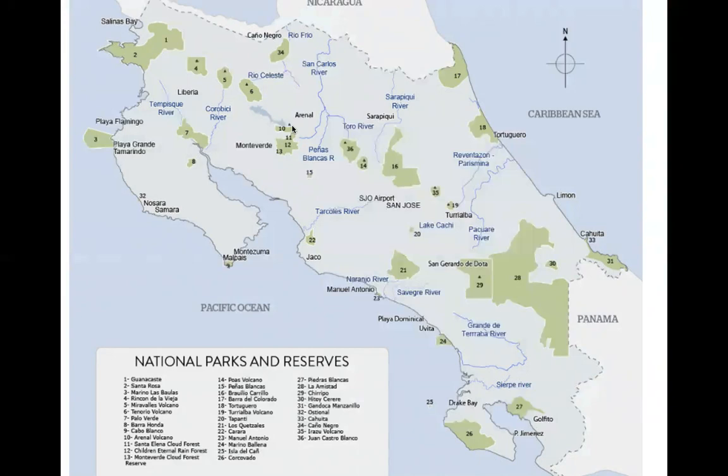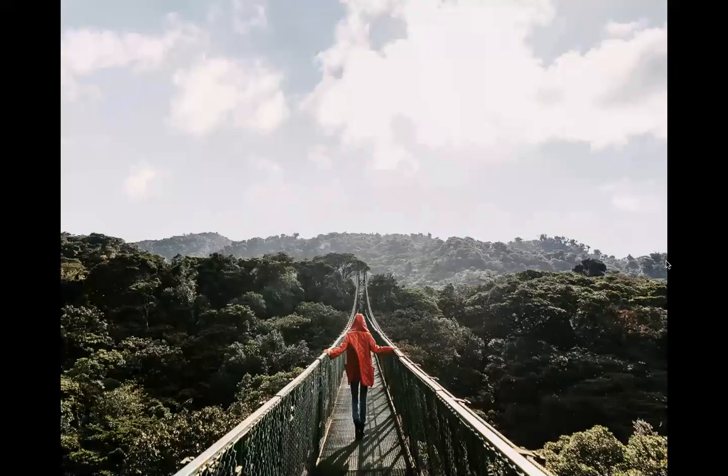It's definitely a must visit for wildlife enthusiasts, particularly birders. There's a couple of bird species here that are quite rare. The resplendent quetzal was that turquoise bird with the long tail that was in the first slide. The three-wattled bellbird is another one. There's nearly 30 species of hummingbird found in the area, but those are only a selection of more than 400 birds that are found in Monteverde. As I said, it straddles the Continental Divide.